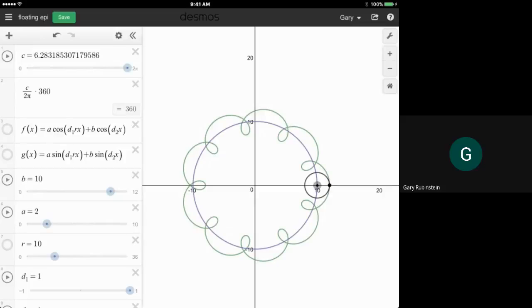Okay, a couple of things to notice here. How many petals does this thing have? You type it in, and what do you notice about that? Any prediction or speculation about how we might be able to predict how many petals there are? Well, it's a good prediction to be 10, but it turns out that it is 9 petals. So it seems like it's one less petal than the number. And that is what is generally going to happen.